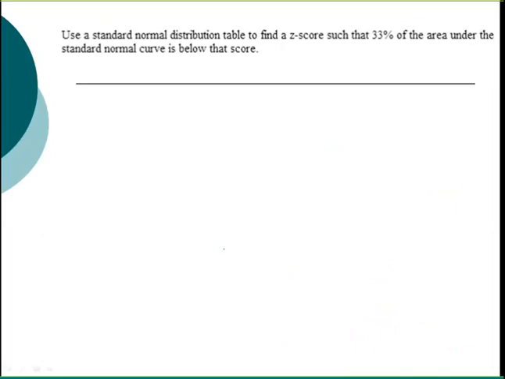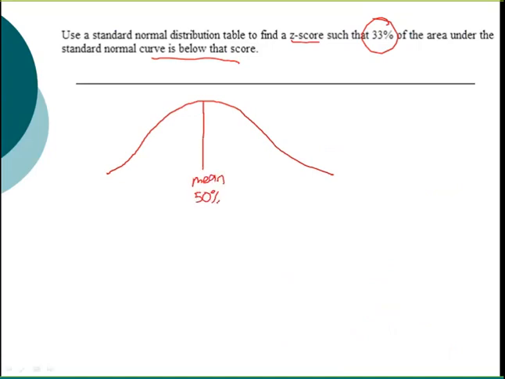Use it to find the z-score such that 33% of the area under the standard normal curve is below that score. And so what you're going to have to do is think about this problem, because what it's saying is that we've got what is the z-score that 33% of the area is below that score. So I've actually got to visualize, and there's no pop-up here to help anything out. It doesn't help us to get our table. We just got to think through, here's my mean. Okay, mean is at 50%, it's at halfway. Okay, so we're saying we're at 33%.